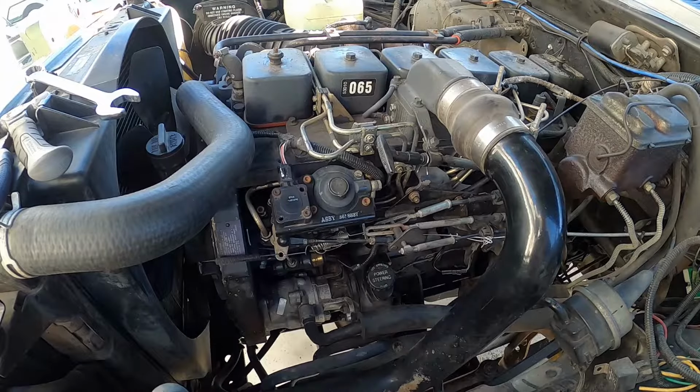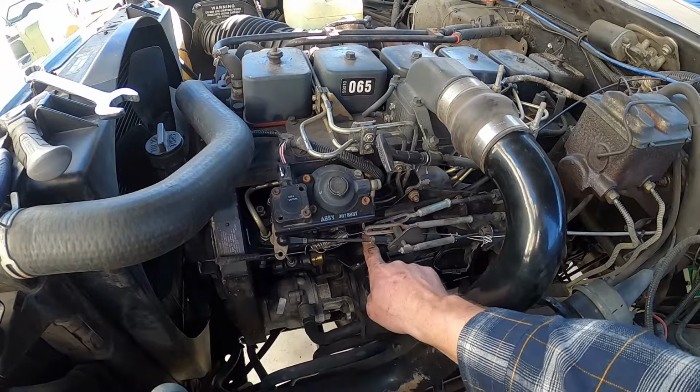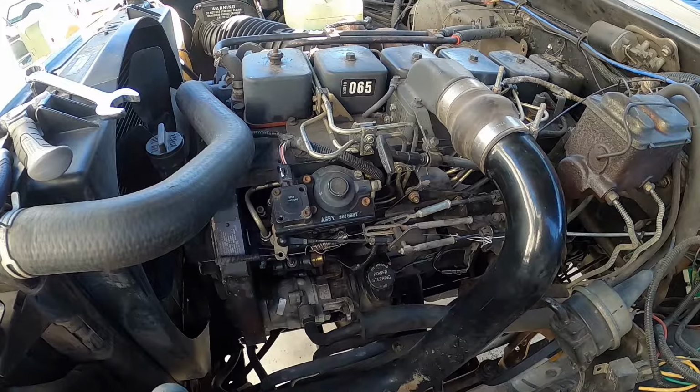And there we have it. So pretty straightforward job. And some of you guys are gonna be tempted to not move that bracket and to try and get to it without doing that. I would highly encourage you to just take the time and move the bracket. You can't tighten the solenoid down far enough without that bracket moved or something done to it. So just take your time and do that.